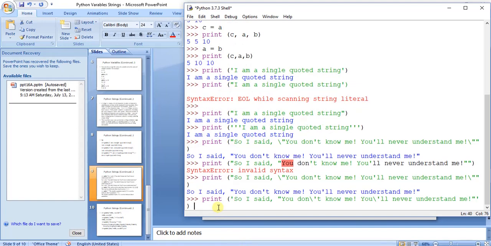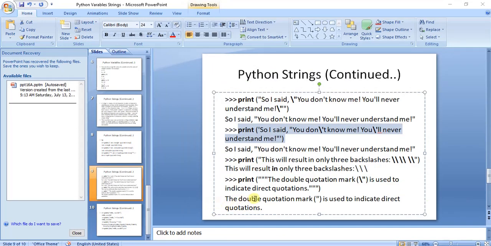So let me print out this one. Here's why I said double quotations: there's a single quotation and one is double quotations. Now in this example, we have started the string with single quotes. It will not have any impact on the double quotes, but it will have impact on the single quotes because they are the same. Again, Python will get confused about what to print out. So the solution is you can use the backslash before the single quotes, likewise in this case as well, and it will print out quite nicely without any error.